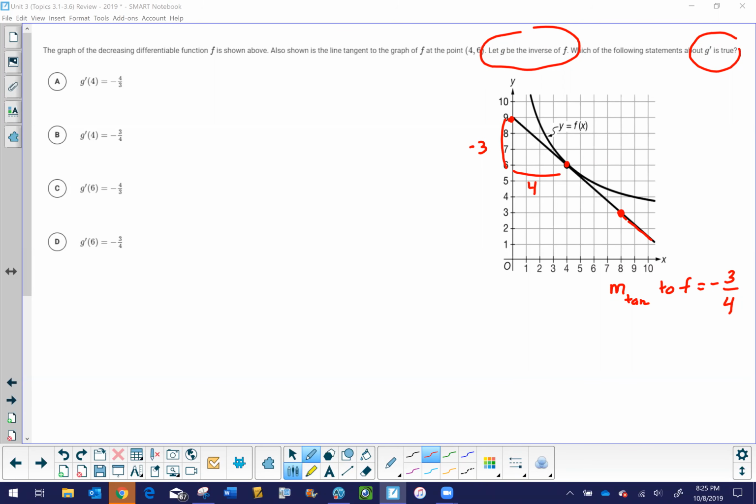So all you have to do is find the reciprocal of -3/4, which is -4/3. Now notice, it's not opposite reciprocal. It's not perpendicular stuff that we're talking about. It's just reciprocal. And that's kind of why the inverse formula for the derivative has that 1 over. That's the whole idea of the reciprocal that's happening.